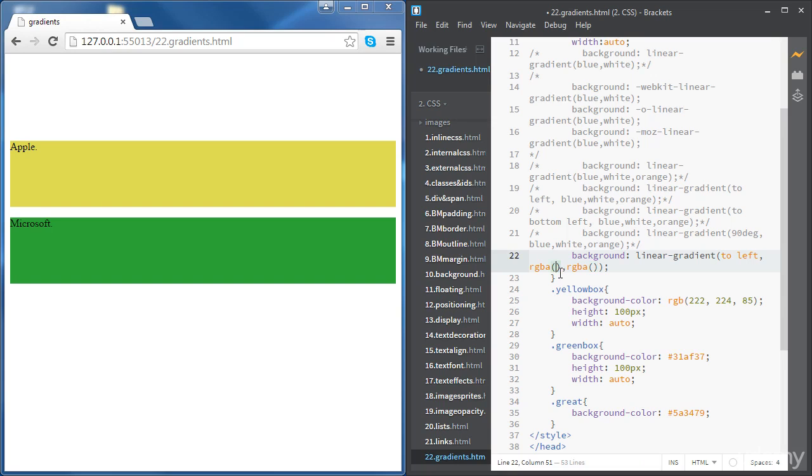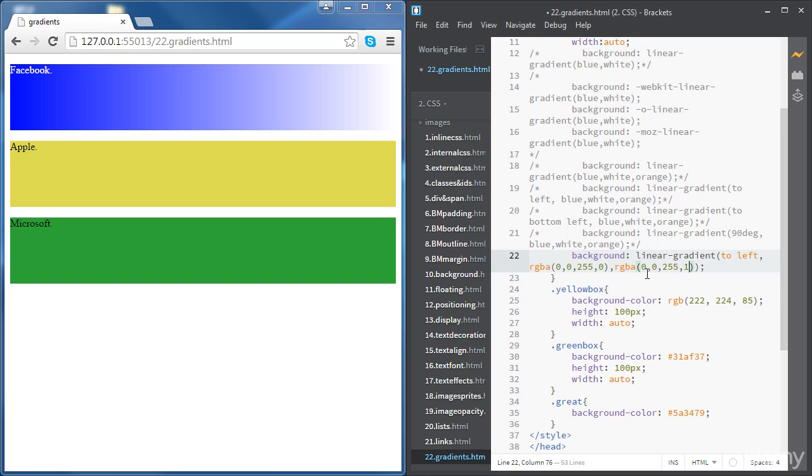And for the blue, it's going to be 0, 0, 255, and we want to start from a transparency of 0. This is for the opacity. And we go to the same color, 255, but this time we want an opacity of 1.